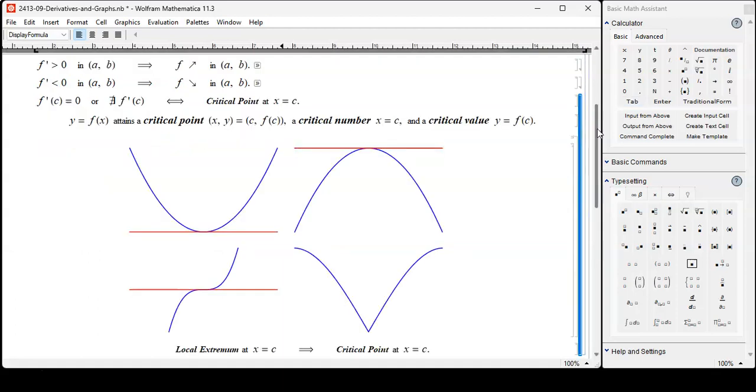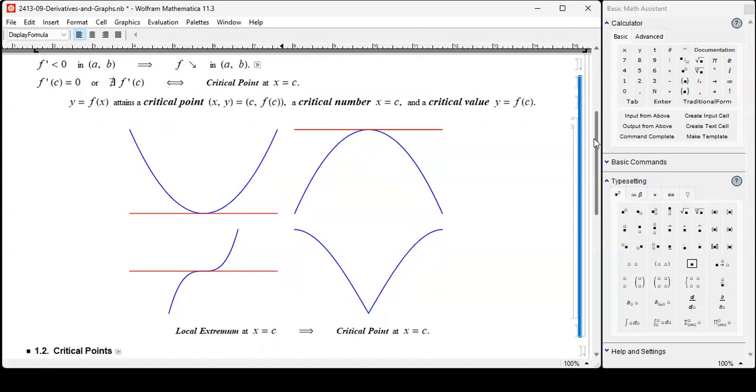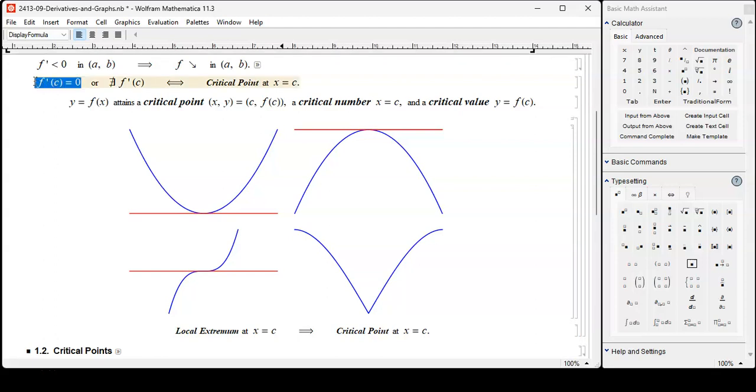Here are some examples of critical points, but this list is in no way close to being exhaustive. But I do have the most typical cases, most important cases rather. Local minimum, local maximum, neither maximum nor minimum but still increasing, and we can consider a decreasing version as well. And in this case, yes, it's a local minimum, but no derivative. So here we have a horizontal tangent line. That means the tangent line exists, the derivative exists, and the slope is 0. So they fall into this case.